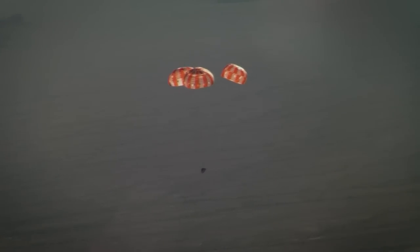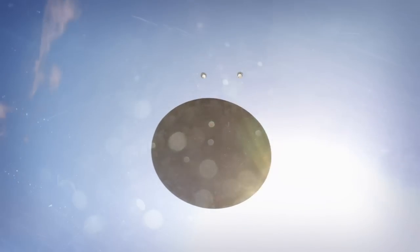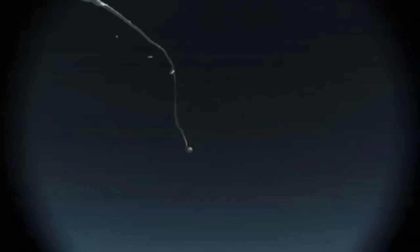At a fundamental level, all round parachutes are alike. The Orion system has drogue parachutes that initially decelerate the system, and because they're deployed at a much higher velocity, they're made of ribbons. The ribbons can take the fluttering associated with high-velocity deployments much better than a solid canopy can.